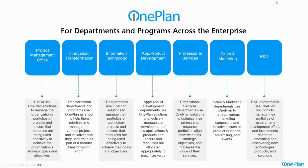Now, OnePlan is designed for departments and programs across the enterprise, whether they have their own individual needs, they need to manage portfolios of plans and efforts for initiatives, or organizations that have to look across the entire organization and manage portfolios that roll into an overall organizational portfolio. OnePlan is designed to support those needs, and R&D is no different. It's part of all that mix. It can have its own standalone portfolios of work, or in the cross-functional applications for people in other parts of the organization, you can coordinate through a common tool set. That's what OnePlan is designed to do.